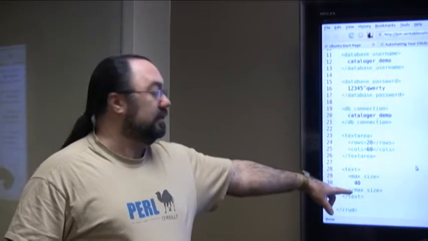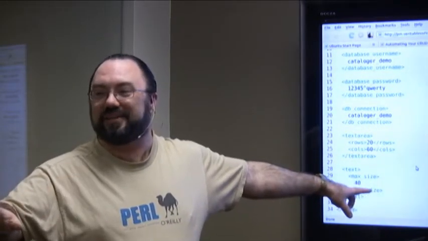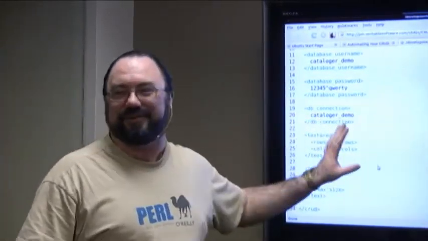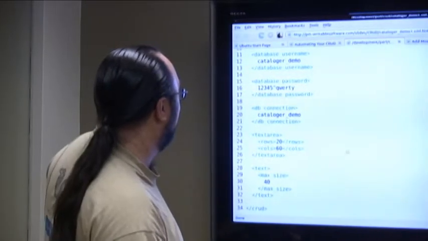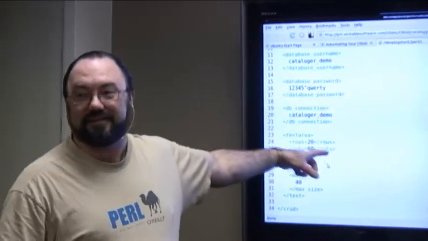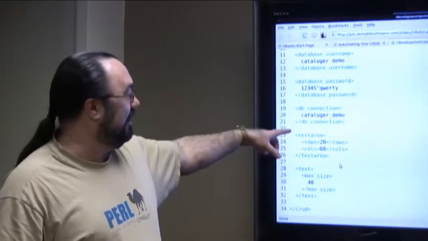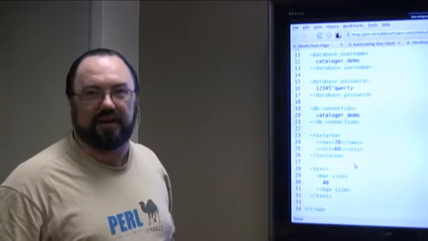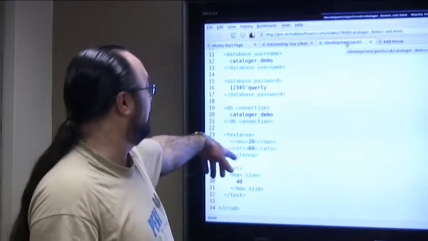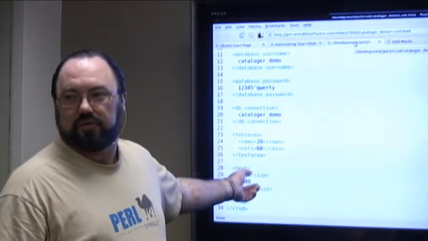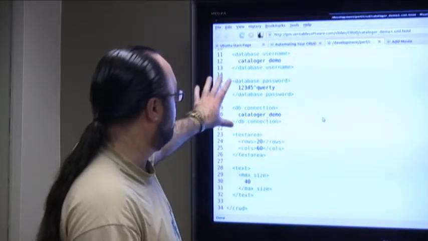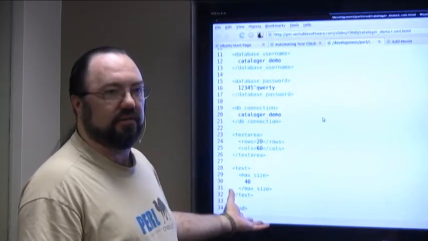This has no bearing to actual HTML. Sorry for the confusion. This is just what I called it. So this is config language, not HTML. I can see how it can be confusing because obviously text areas are an HTML tag, but the way I'm using it, it's config language, not HTML language. And where it matches, it's mostly because it makes sense or coincidental. Okay, so this is pretty much the most basic config file you can have.